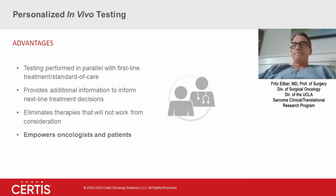I think that's an excellent point. Normally a patient is just told here's the next step for you. They're not participating in this process. It's something interesting that came out of some of the original studies we did, because I always consent patients to take a piece of tumor to do research on. But when we were doing the original mouse model establishment studies, I would say, if you agree, we'll try to establish a model. The patients asked about the model. They were involved in the process, they were interested in it, and in coming up with decisions. So the participation in that process by the patient was very rewarding, and I think Arun touched on a good point there.